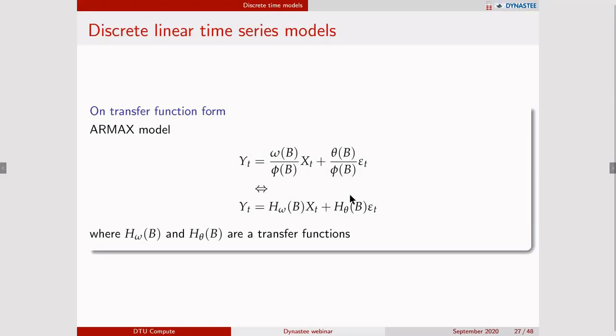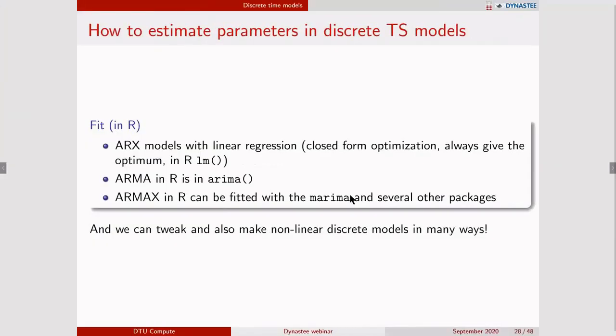All right, so that was it, and of course we need different implementations and techniques to estimate the parameters. There are MATLAB, Python, many different languages, and in R you have all of these. The ARX model is basically a linear regression model, so you can use any linear regression implementation. In R, the basic one is called the lm function.